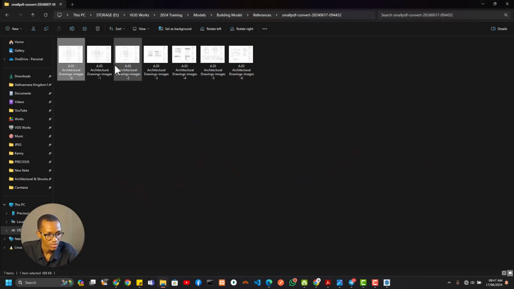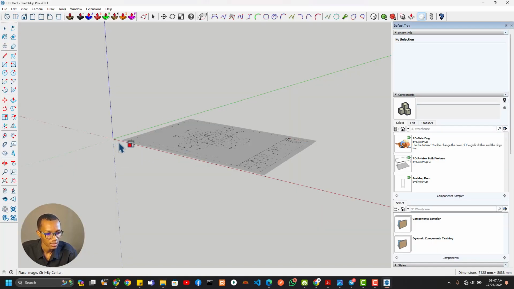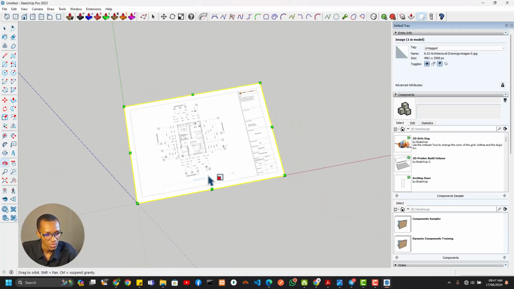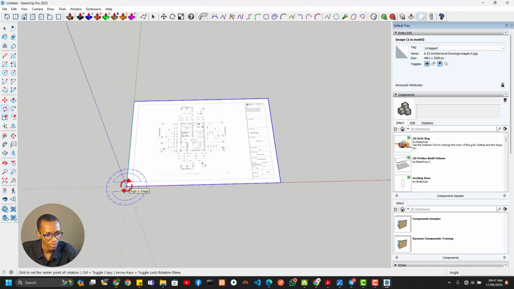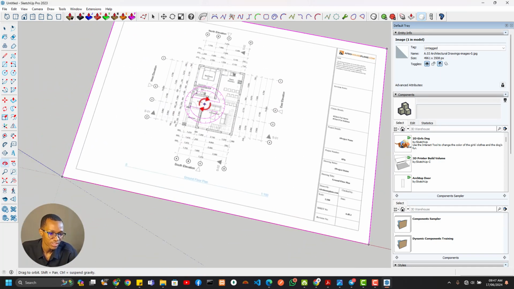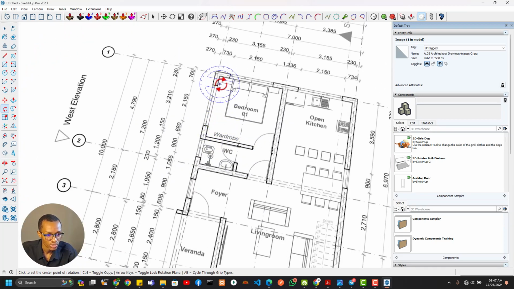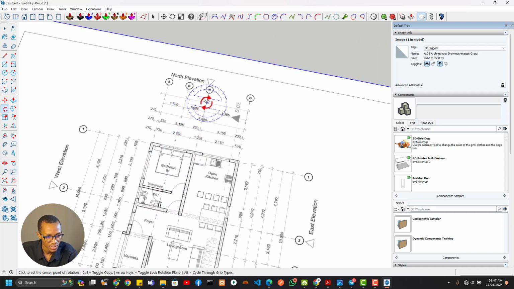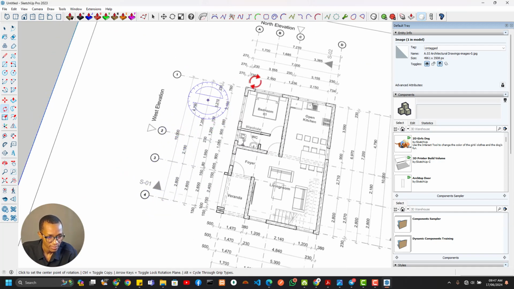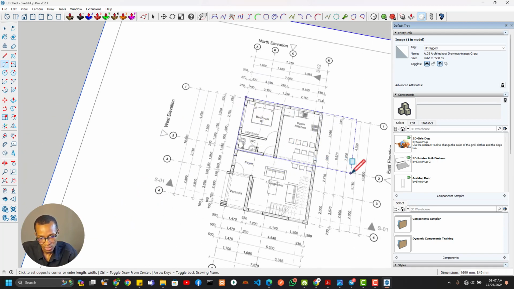I'll go to the downloaded file, take my ground floor plan, and import that. First of all, I want to point out that we don't necessarily need to trace it out. We can scale it up and trace it out, but since you have the dimensions, I would love to use the dimension. One of the things you can do is take this total dimension. For example, now I will do 10,000 by the longer side.